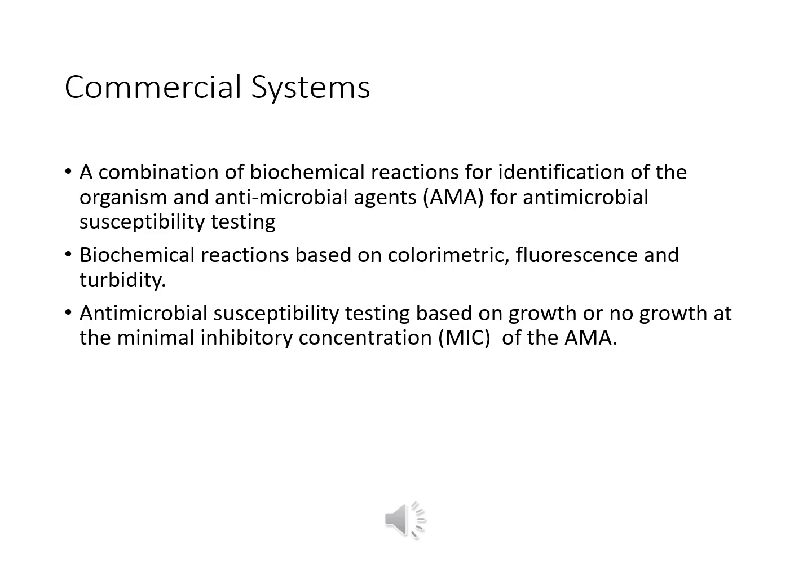Your biochemical reactions can be based on colorimetric or fluorescence or turbidity. With turbidity, it may be clear, but we're looking for cloudiness or haziness that indicates growth in that well. And antimicrobial susceptibility testing typically is based on growth or no growth. In the lab world, we always have a control well, and we're going to compare that as well.